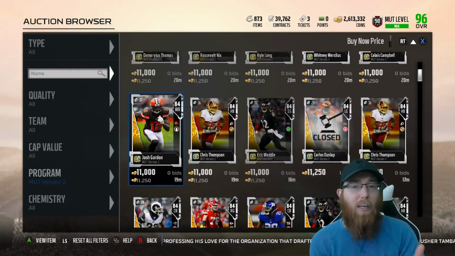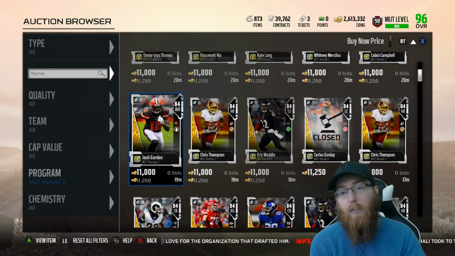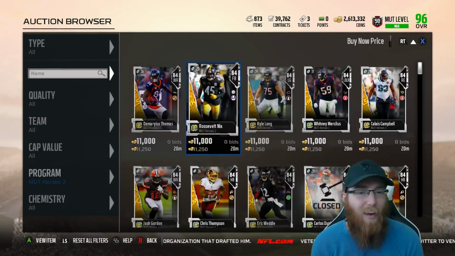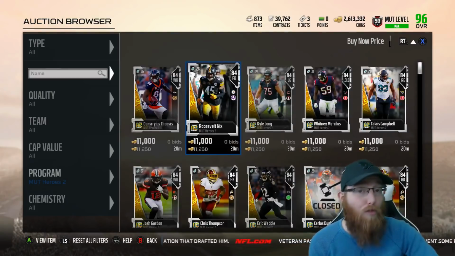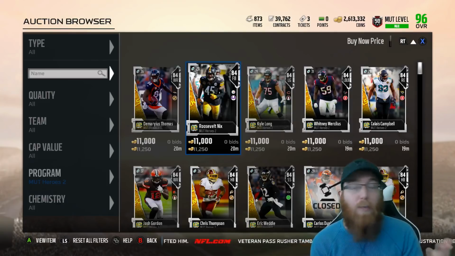So what we're going to do today is MUT Heroes 2. We haven't even talked about this at all with making coins. It's really easy to make coins on this. It's been out for a while, and whenever a new promo drops, I don't really make a video right when it drops, but you can basically do this whenever you see a new promo. You can make a ton of coins off of this.